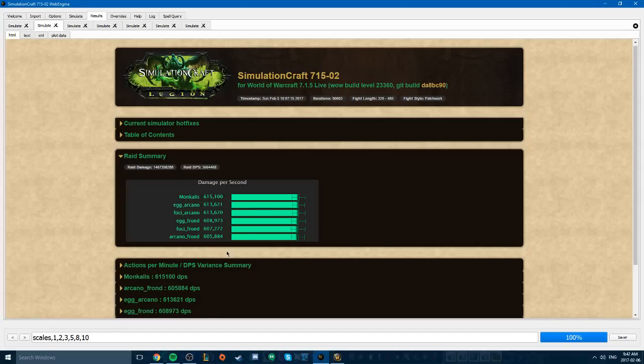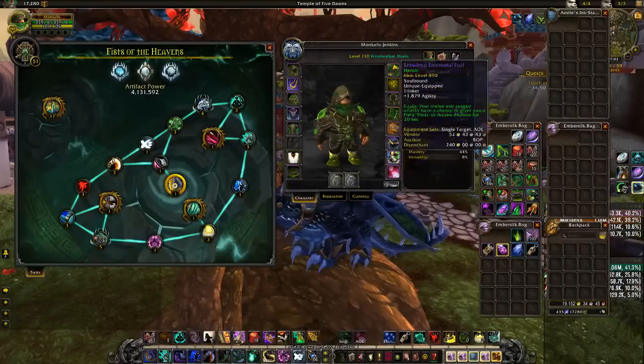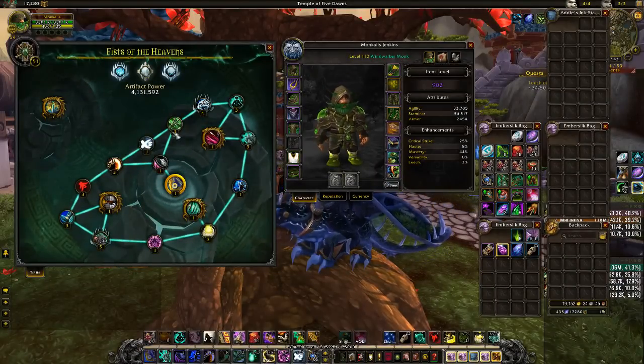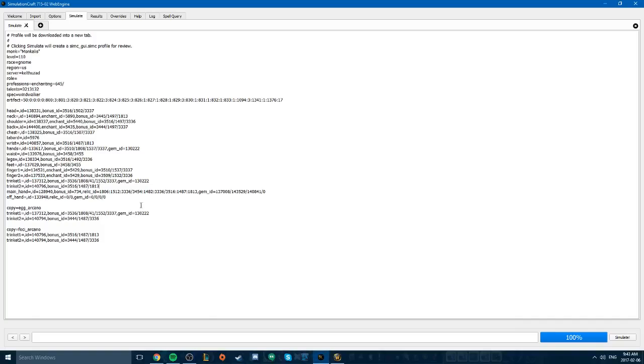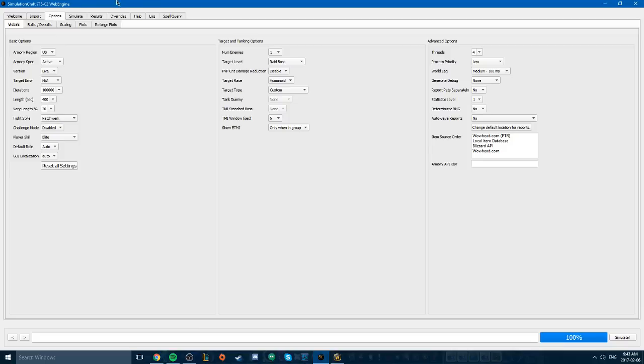So here's Egg and Arcano for single target still. It still says that what I had on originally is the best one for single target, which was Nightmare Eggshell. Nightmare Eggshell and Fokey were the two best. That's what I had on when I first originally simmed. So you do that and you find out your single target damage, but we all know that Nighthold doesn't really thrive well with single target. A lot of bosses are not single target. So you can sim however number of enemies you want.